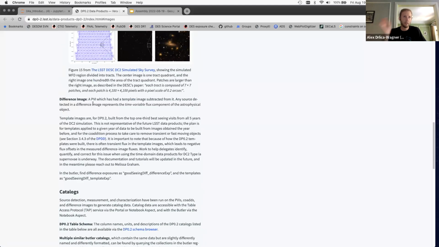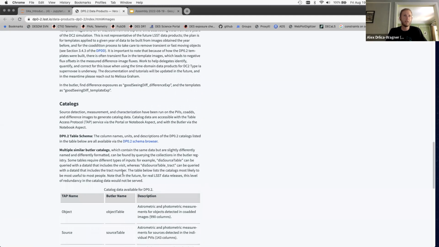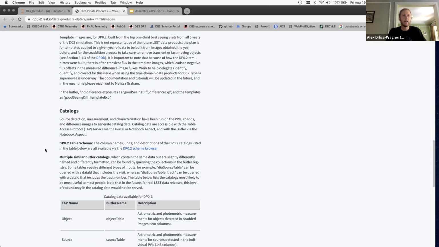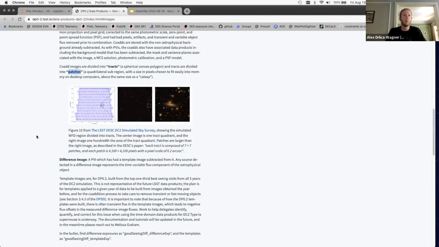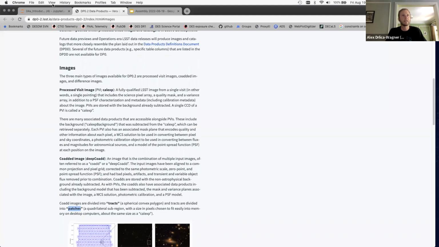And then we have difference imaging products, which are created from running the difference image pipeline on individual calibrated exposures. So these are intended for time variable or transient source kinds of analyses. So these are the image products for which the time domain analyses are done. In addition, later in the notebook, we'll be accessing some catalogs. These are catalogs that are essentially derived from the different imaging data products that we saw above. So we'll come back to the catalogs a little bit later.